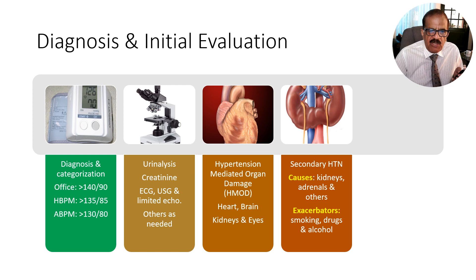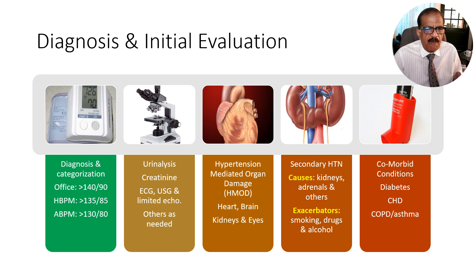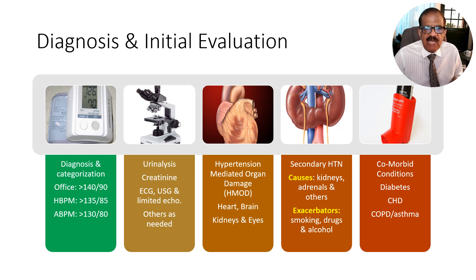There are exacerbators like smoking, non-steroidal anti-inflammatory drugs, some recreational drugs, and excessive alcohol intake — they can aggravate blood pressure and need to be considered. There are also comorbid conditions which may not be related to hypertension as cause or effect but are important to know because we do not want to aggravate them with antihypertensive medication. For example, a patient with asthma — their condition may be aggravated by beta-blockers, especially non-selective beta-blockers — so we don't want to prescribe these drugs to asthmatic patients.